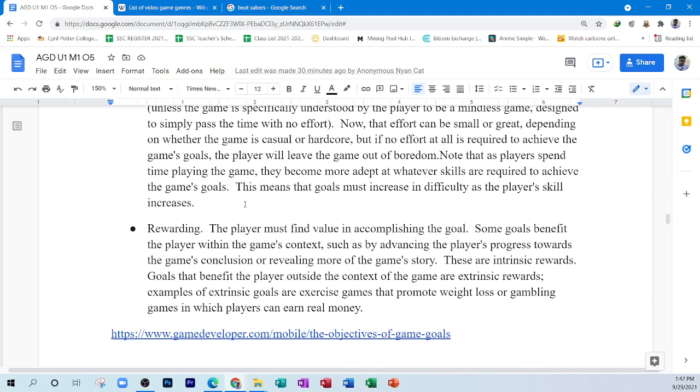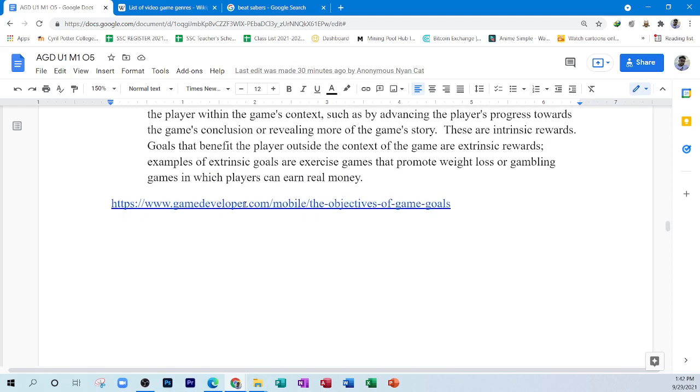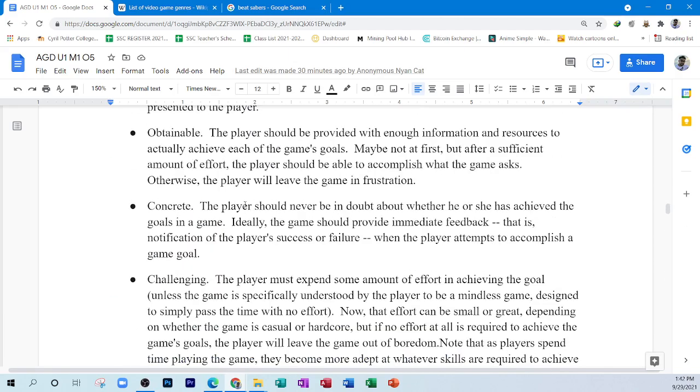And then the game must be rewarding. There must be some sort of reward, some sort of motivation that would make the person want to continue playing. Either a new character, a new skin for the character, a new stage opens, or you get some sort of material. Something must be given in order to motivate people to play.